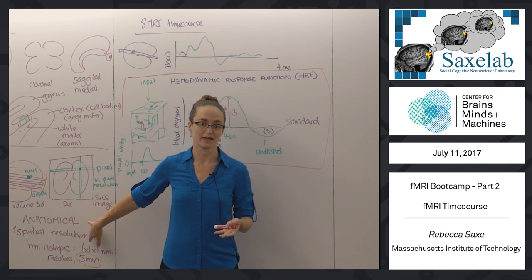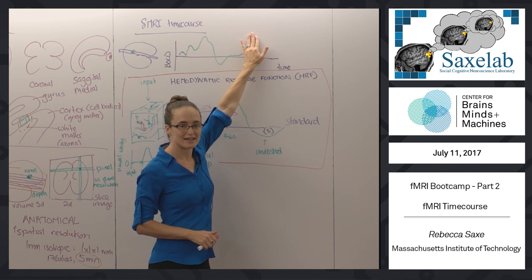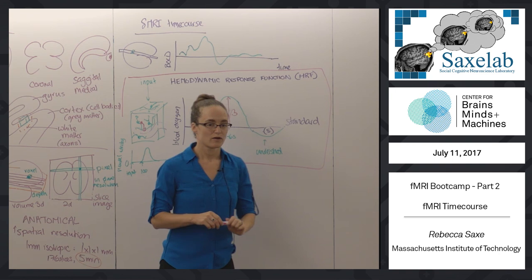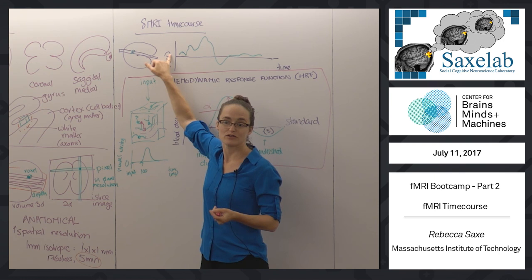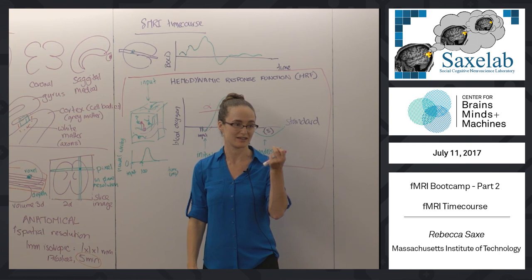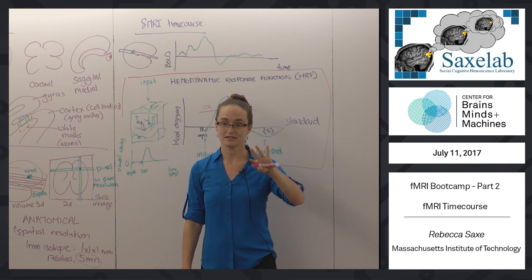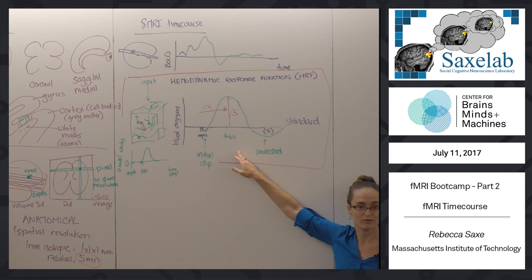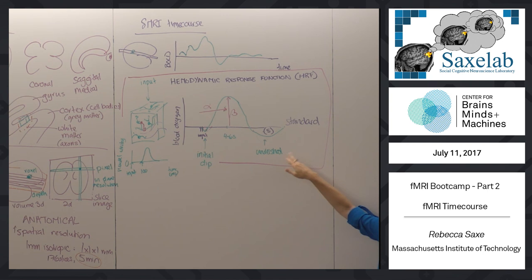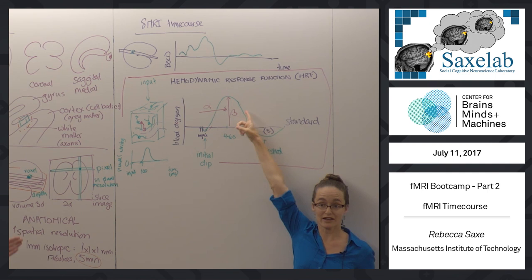So that is the model, and now we have to talk about how you use it to analyze data. The reason I went off on all of this is so that this is real blood oxygen. What we measure in fMRI is a blood oxygen level dependent signal, and so the brightness of each voxel is related to the oxygen that's present. We're not actually measuring oxygen, but we're measuring a proxy of oxygen related to how water molecules respond to magnetic gradients, which is close enough to think about the BOLD signal going up as there being more oxygen present. The reason there's more oxygen present is the HRF response. And so what we're now going to do is use what we know about the HRF response to take what we measured in the BOLD signal and try to make inferences about neural activity, which is what we're actually interested in.